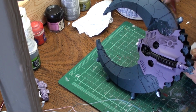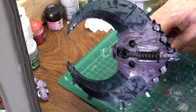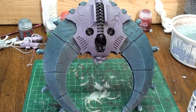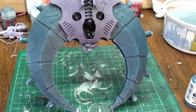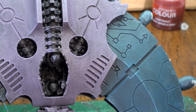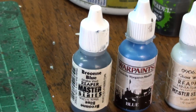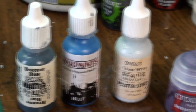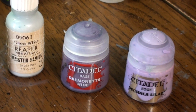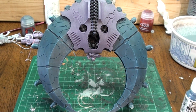Now I'm going to give the whole thing a generous coat of Nuln Oil. Looks kind of sloppy, but most of that's going to be dry brushed over. Okay, now I skipped showing me doing all the dry brushing, but here is the completed dry brushing step. And I used three colors for that, starting with the Renown Blue, and then a lighter blue, and a ghost white, as we can see here. And then for the purple, I just dry brushed it with the Demonette Hide again, and then Wakhaka Lilac, just those two. So I kind of emphasized the ghost white on the raised edges.